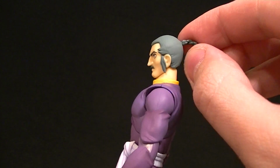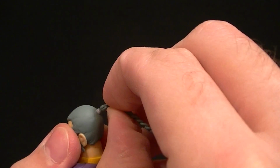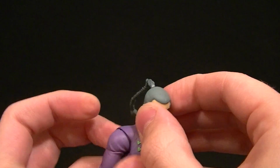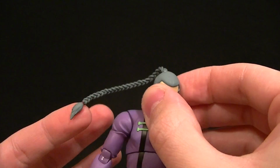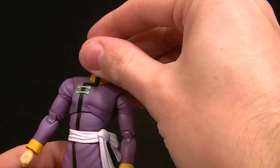The hair is technically one because it comes off of him in the package, and that's because you can pop it out and put it on the alternate head. I'll show you that in a second, but it connects with a little ball peg, so you can pose it around. Unfortunately, it's not bendable. That would have been ideal, but it is posable, so that's pretty good.